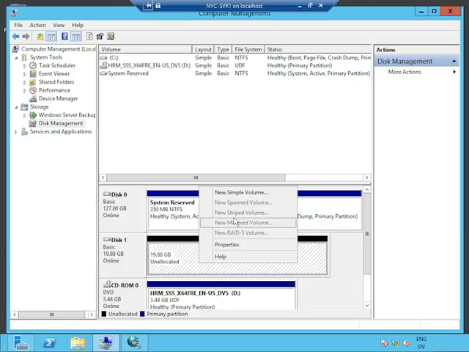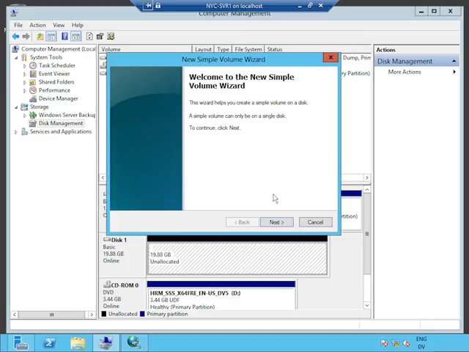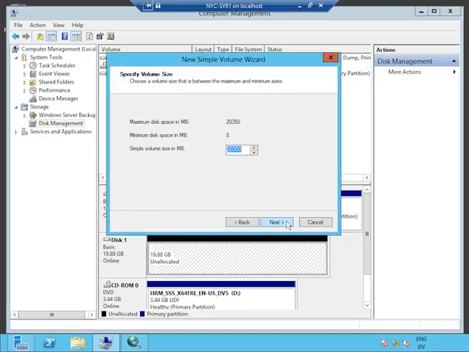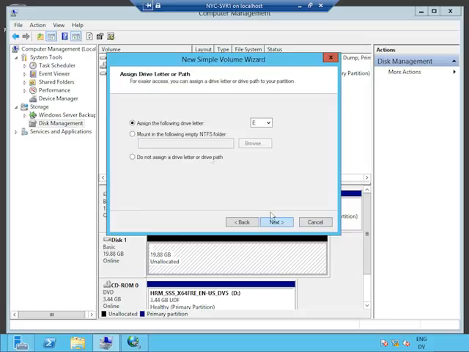Now, that being said, I can use this like I can use any other drive. If I need to be able to create a chunk of space to be able to use from that available pool of storage, I can create a volume, exactly like I would do on a physical disk. I'm going to click Next. How much space do I want to use? Perhaps all of it. What drive letter do I want to use? E is the next one available. That'll be fine, or I could choose my own.